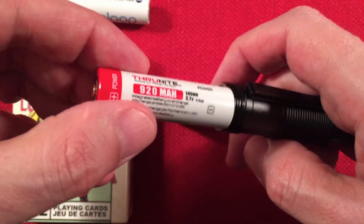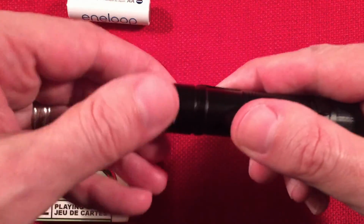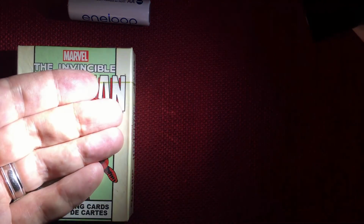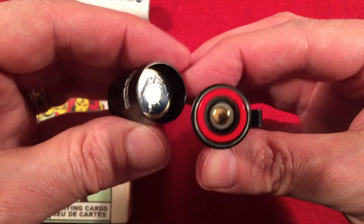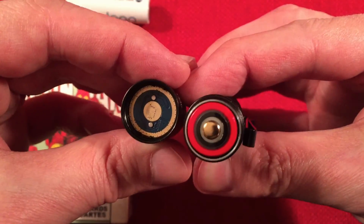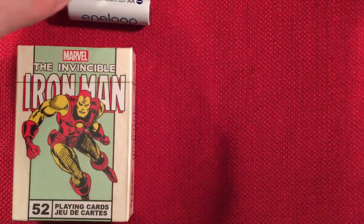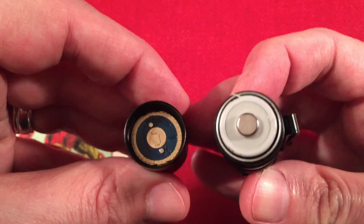I took this out of the Saber. The Saber actually has an Eneloop in it, so for comparison's sake, to get similar brightnesses. But here you can see, this will run on the 14500. You get extra brightness definitely on the high. I'm not sure how many extra lumens you get, but it's definitely pushing probably an extra couple hundred. Nice, so that's the 14500 running in there. We're going to take it back out and put our Eneloop back in. As you can see, the build thickness is not as thick as the original Archer 1A with the side switch. But for an inexpensive flashlight, not bad. Those original Archer 1As sell for a lot of money, like $40 now. It's incredible.